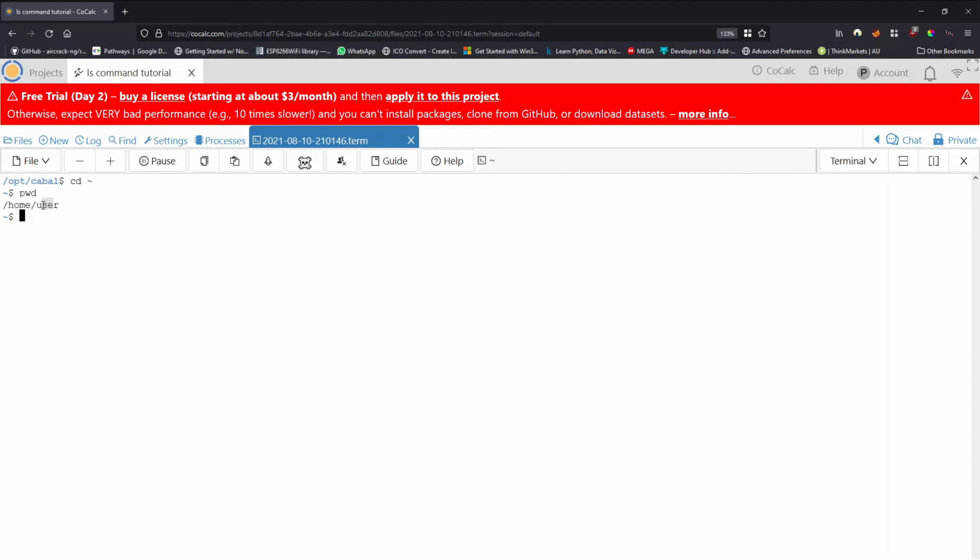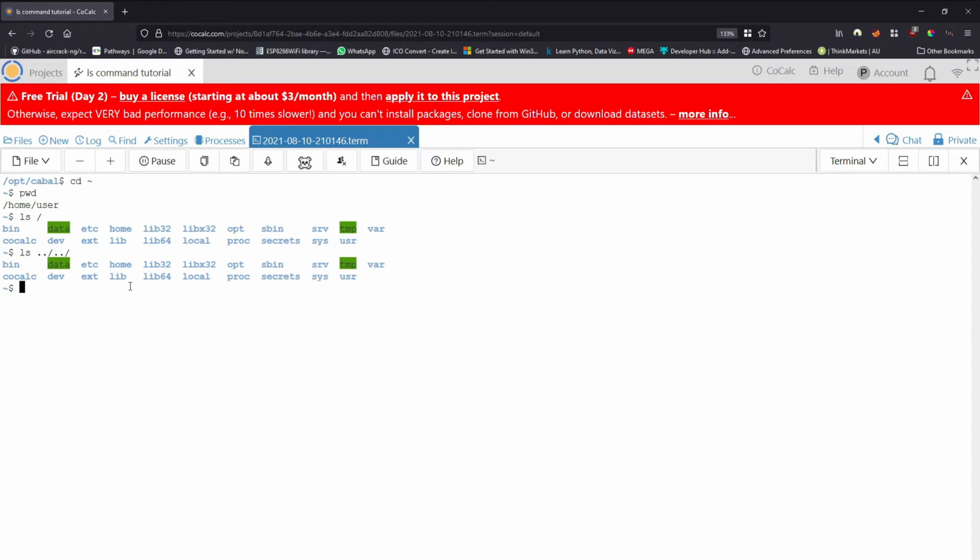I'm currently inside user and I want to list the contents of, say, the base folder by using only ../ Well, you can just do ls space / and it will list the contents of the base folder. But here I'm going to cite the example of using ../ okay? So just by using ../ I should list the contents of the base folder, and I'll go on by doing this: ls space ../../ the first ../ will take me from user to home, and the second ../ will take me from home to the base folder. Now if I hit enter, it's going to give me the contents of the base folder.